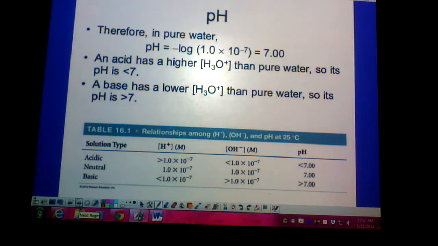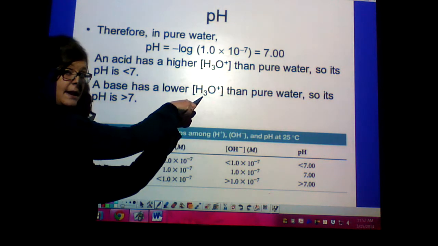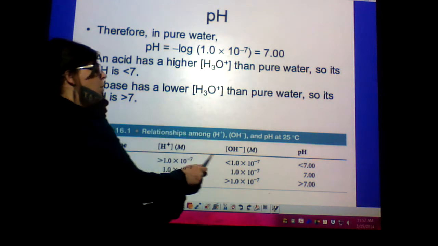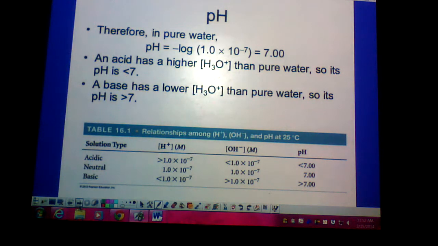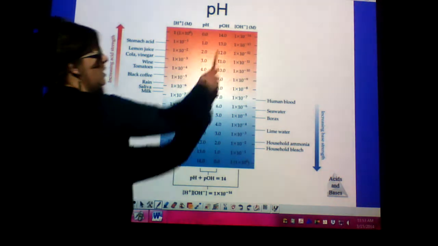Okay, and then this table is just showing relationships between hydrogen concentration, which is analogous to hydronium concentration, or also hydroxide concentration, because we have pH, but we could also have something called pOH, and that would be finding the log scale based on the concentration of hydroxide instead of hydrogen. So here's my pH scale. They give us a couple different examples here of acid strength based on hydrogen concentration. They also give us some examples of bases as we go with a stronger basicity.